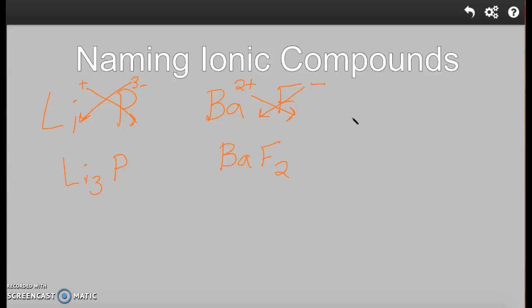And where it comes in really handy is for things like aluminum and sulfur. Aluminum has a charge of +3. Sulfur has a charge of -2. End up with Al, and then use this 2. Then S. Use this 3. So instead of having to go through and figure out, okay, aluminum has 3 dots, sulfur has only space for 2, so move 2 over, and oh, we still have 1, okay, add another sulfur, oh, now we need 2 more. Instead of doing all that, do it with the little crosses.